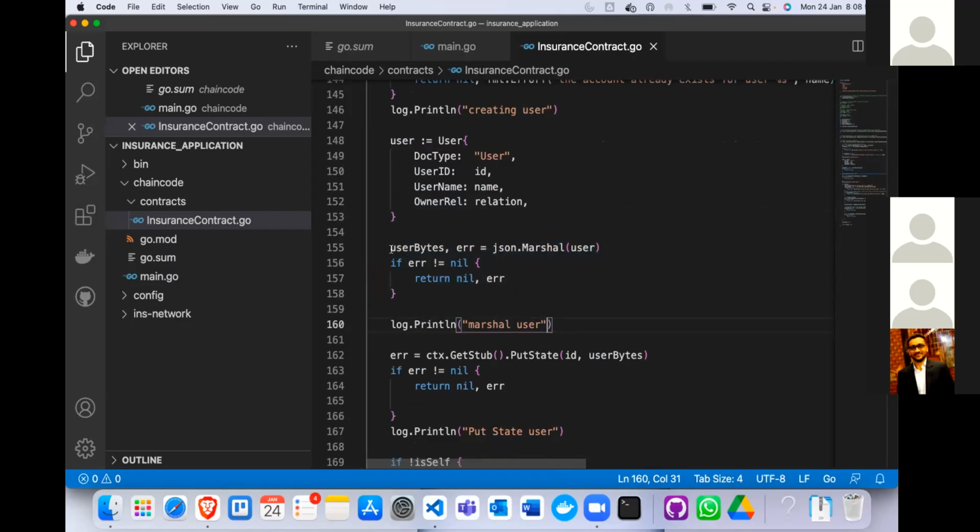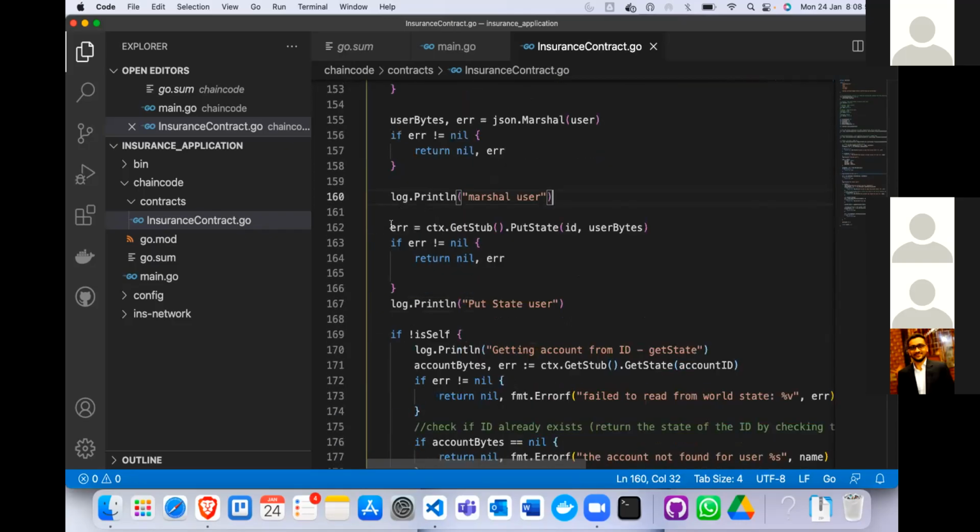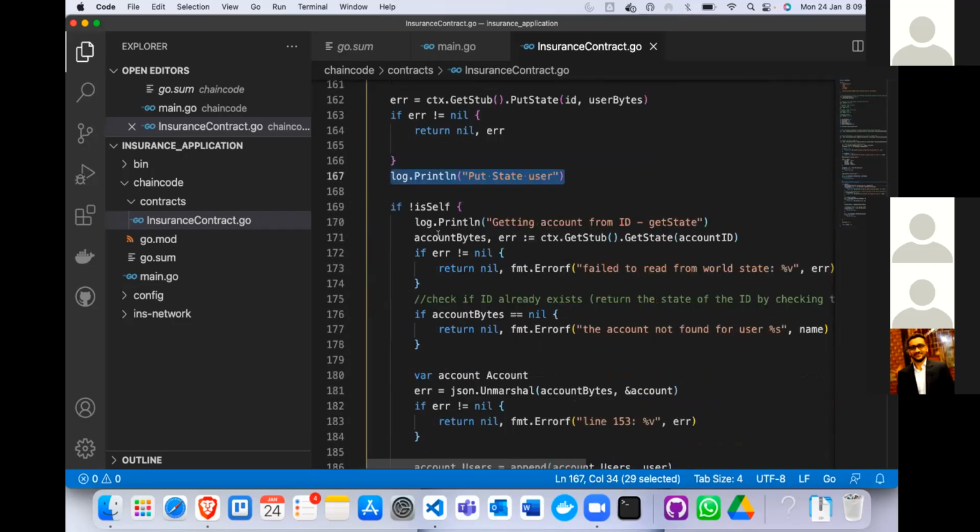So you can print out this user byte, or if you want, print out this user. After that, simply put state to store the data into the ledger.